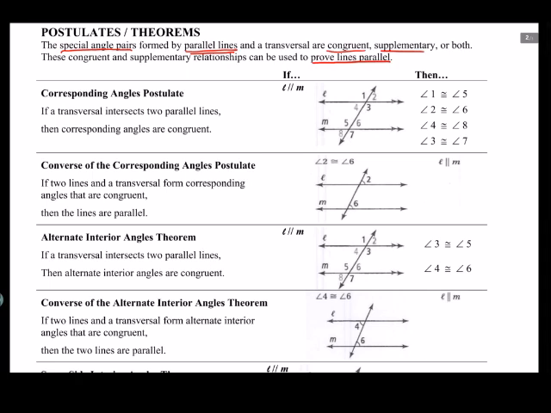Remember that postulates are accepted as fact, theorems are proven, and we will see the proofs of some of these in later lessons, 9, 10, and 11. And all of our postulates and theorems are if-then statements. Our if is our requirement, and our then is the result. If we have what's required, then we can go mark the things that we know are true.